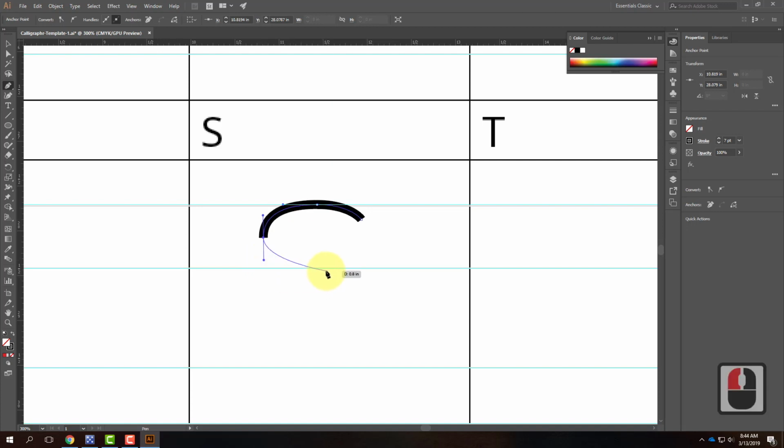A third point right in kind of the middle of the S. A fourth point right here to create the bottom loop. I'd come back there to create the bottom, and then I'd choose where I wanted that point to end.